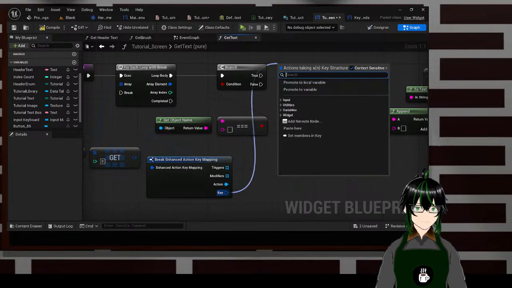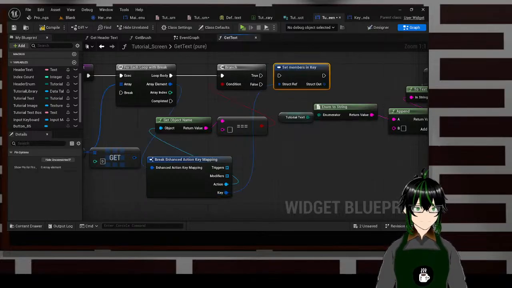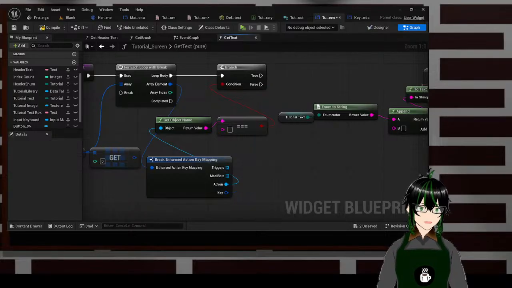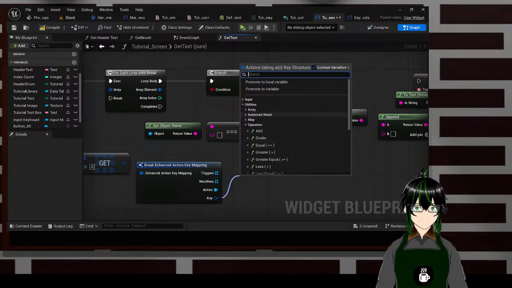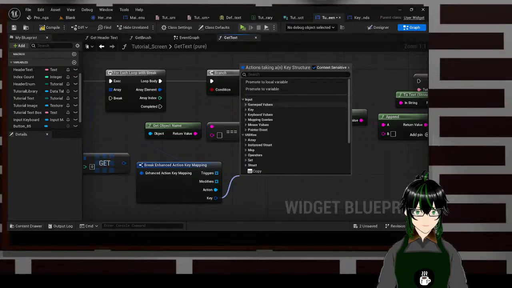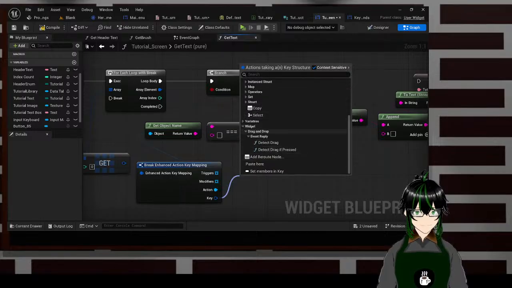String? Okay. Not what I'm looking for. Inputs. Keyboard values. Nope. I just want the info.